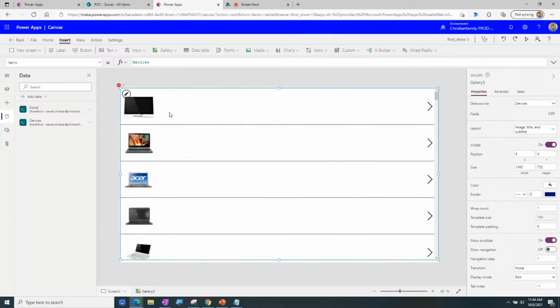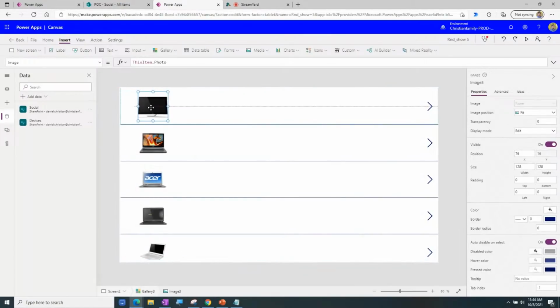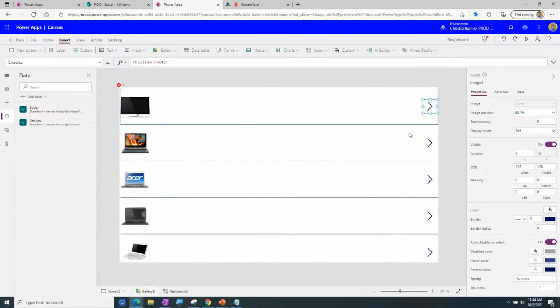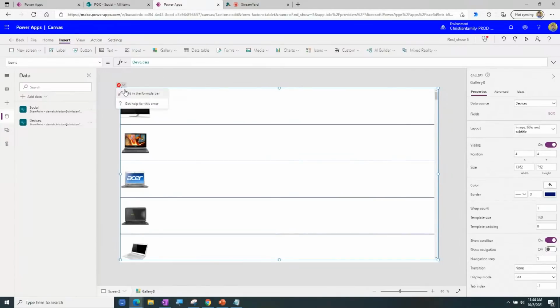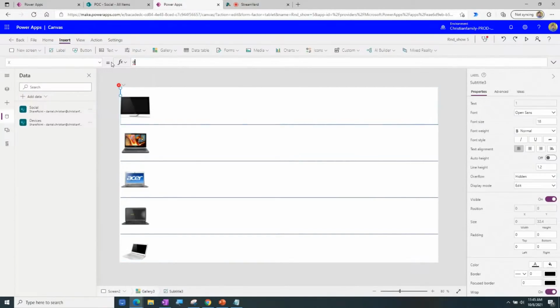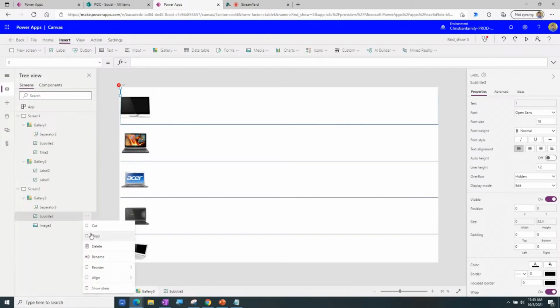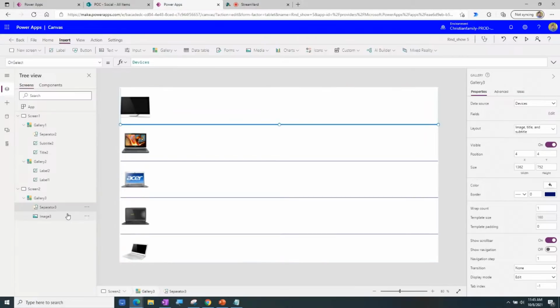But check this out. I'm going to go ahead and delete that. And the errors that you get, I can drag and it'll go away. I'll go and delete that. It's basically just giving me some errors. I'll just keep that as is, and so on and so forth. In fact, I can just go ahead and get rid of it because I don't even need it. So I'll delete that. I'll go ahead and delete this.